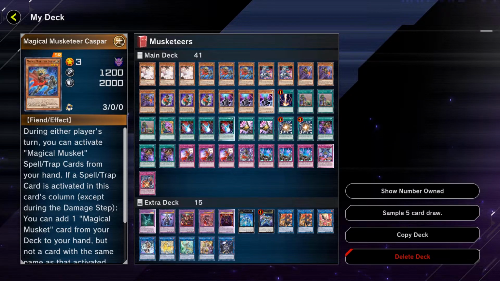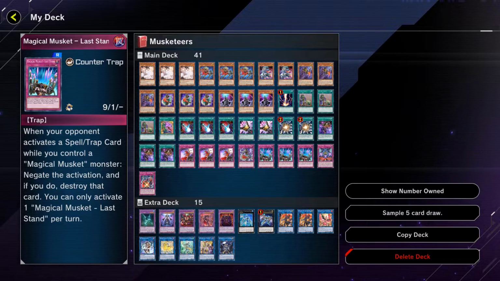What are Magical Musketeers? Magical Musketeers are a set of monsters that have their effects activated when a spell or trap is played in the same column as them. It doesn't matter if it's your spells or traps or your opponent's spells and traps, so you can get their effects activated also on your opponent's turn. As for the Magical Musket spells and traps, you can activate these from your hand if you control a Magical Musketeer monster. So basically all your spells and traps are hand traps.